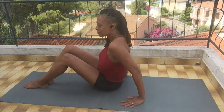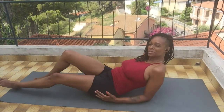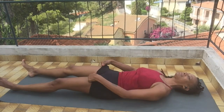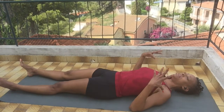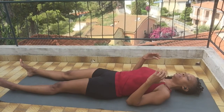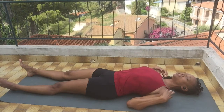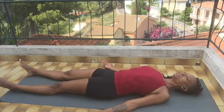And now, we're going to spin around on our bums and come down to our backs. So it's always good when we start yoga lying down, isn't it? Well, this whole practice is going to be on our backs. And let's get started by putting your elbows down. Lift up your shoulders. Bring your shoulder blades together so that your shoulders are actually flatter against the ground. Release your arms down to the ground, palms spinning upwards towards the sky or the ceiling.